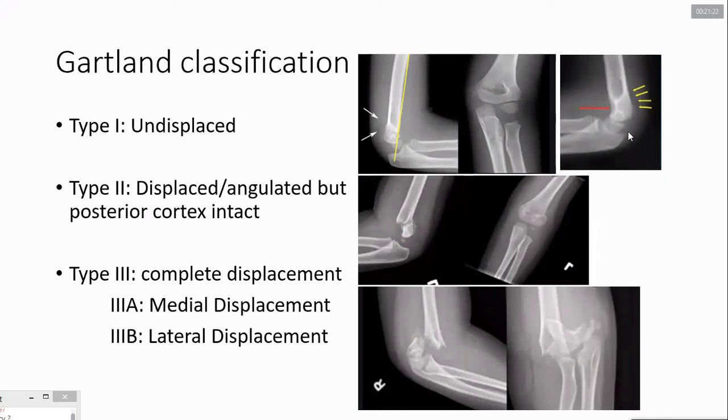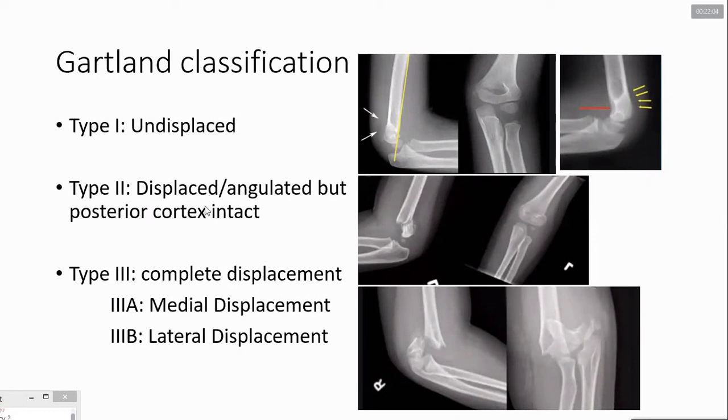And sometimes here you don't appreciate the fracture line, but you can actually see a fat pad from the posterior olecranon fossa. So that is known as the fat pad sign. The fat pad is raised by the hemarthrosis, the blood collection inside the joint that lifts the fat pad up, and that is also a sign of an undisplaced supracondylar fracture. So you need to treat this as a supracondylar fracture, even if you don't appreciate a distinctive fracture line in the X-ray. Yeah, you'll realize it more in your clinical postings. These are invariably treated conservatively with just plasters.